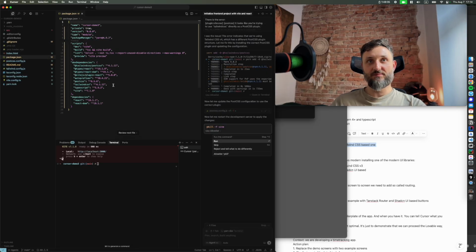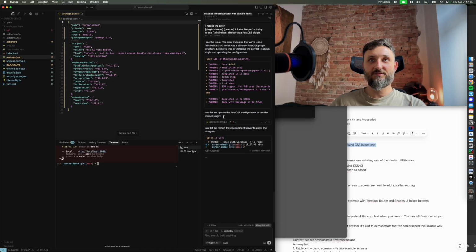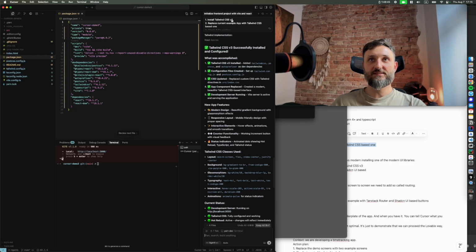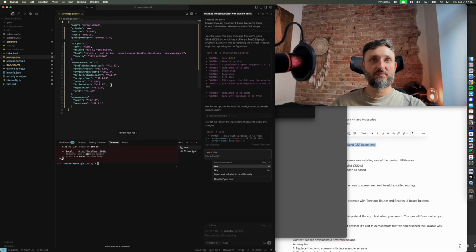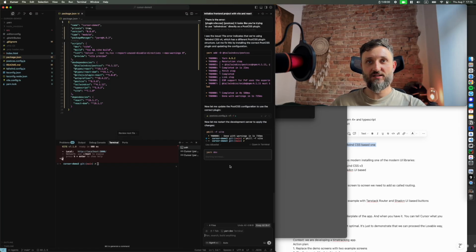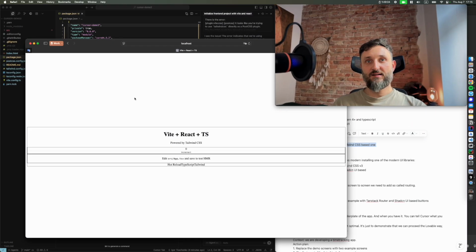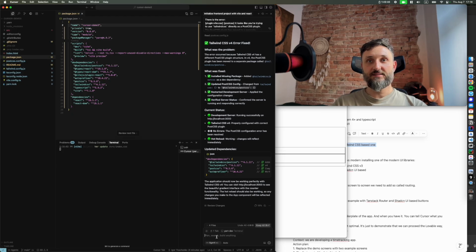I see the problem. Despite my advice, even in the prompt to install Tailwind CSS v3, it installed Tailwind CSS version 4 and it will try to figure it out and fix it. You and I can say that the styles aren't applied. So as I guessed, there is a problem with Tailwind CSS version 4, so let's ask it.